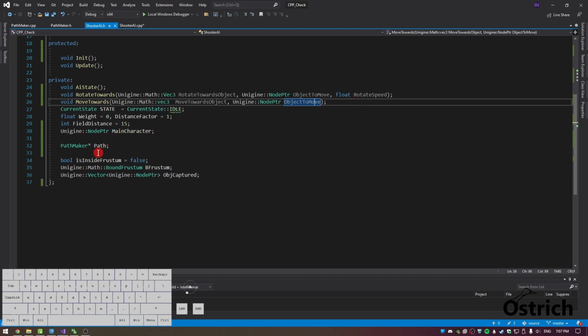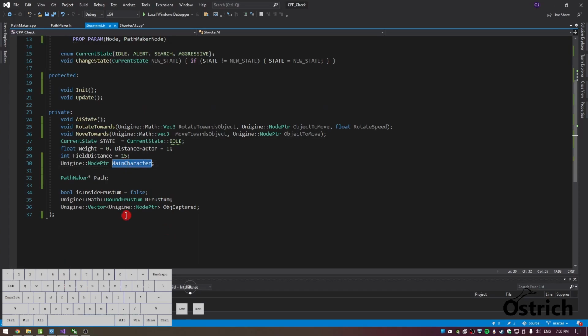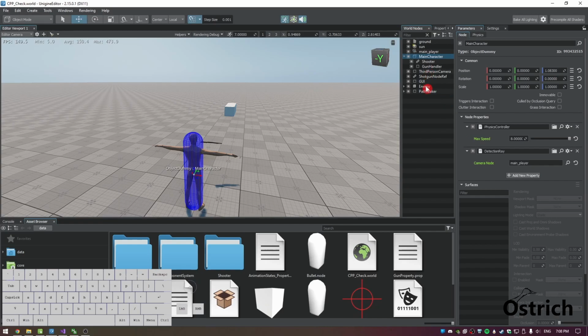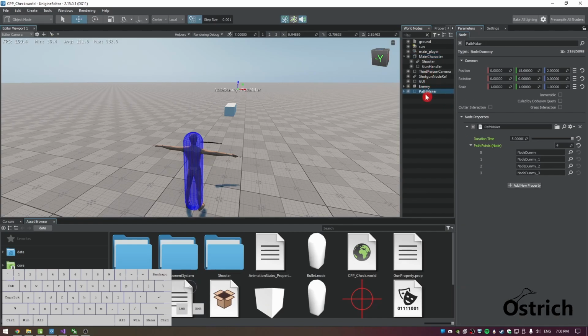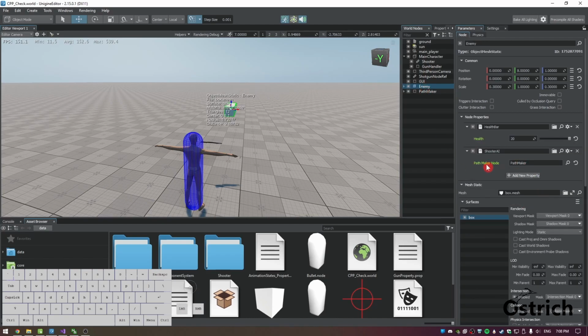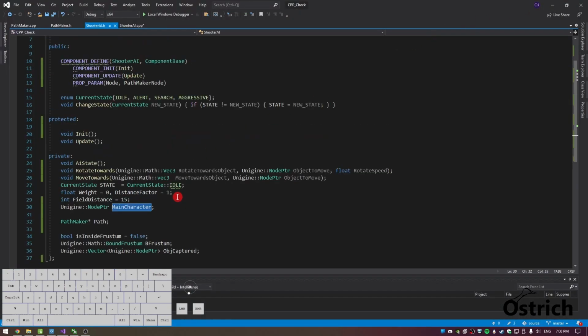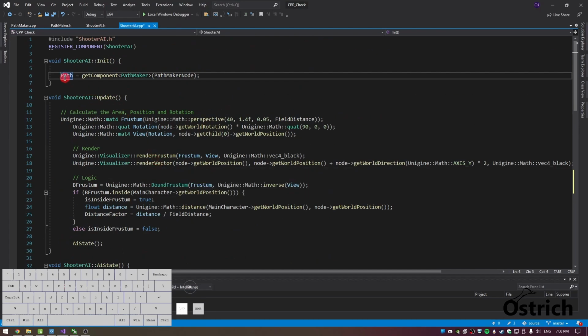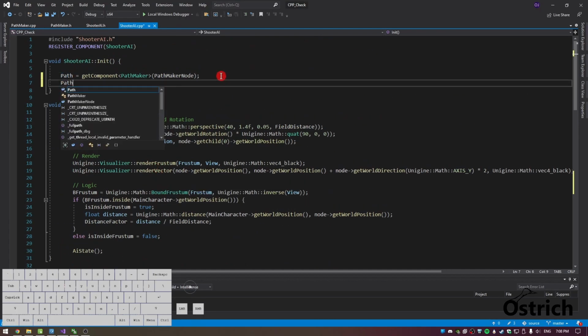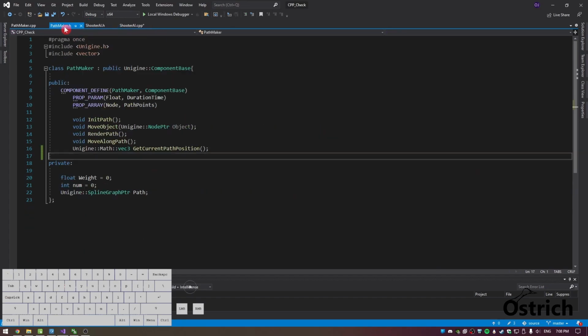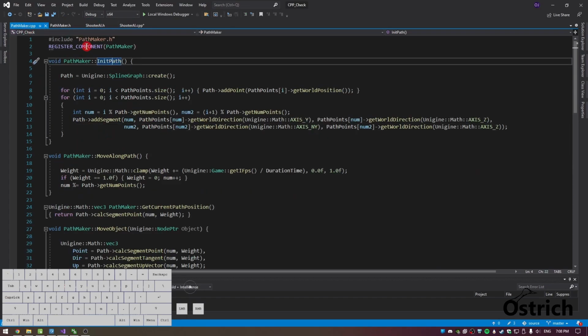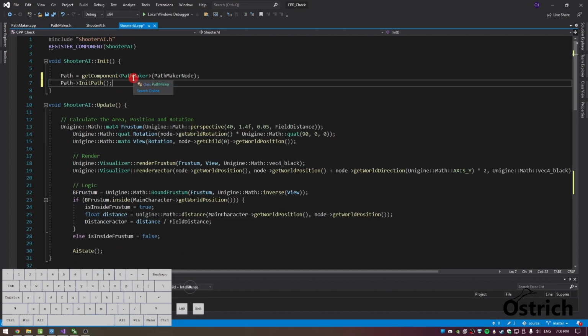Now the next thing we have is a path maker node. We changed our node pointer. Instead of having a component, we have a node pointer. It's going to call it off automatically. The next thing we did was we removed update and init inside our path maker. We left it like this, and then we gave our AI, so our enemy, the ability to bring the path maker inside so we can call it in our init function over here. Now one more thing we're going to do is we're going to init the path, because in our path maker we have something called init, so that will initialize it, create it, and do everything that we need it to do.